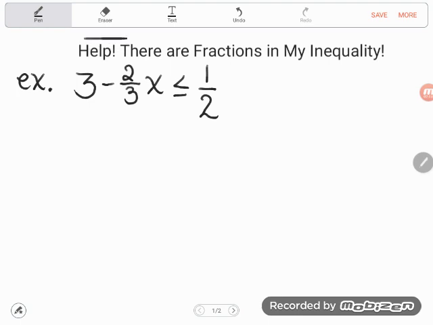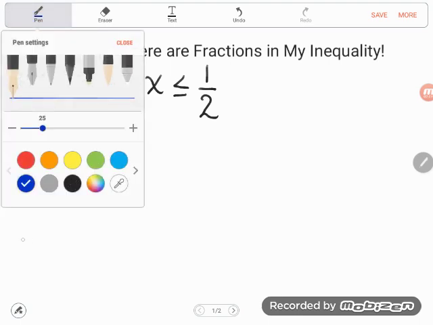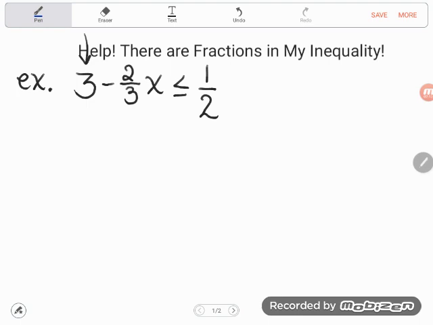First thing I need to get rid of is this 3. We're supposed to move anything adding or subtracting with x first when we're solving, but a lot of students would look at this minus sign back here and say, oh, I got to add 3. But careful, guys. If you wanted 3 to go away, think about it. What is 3 plus 3? It doesn't go away. It does not zero out. 3 plus 3 is 6. You did not get rid of 3.